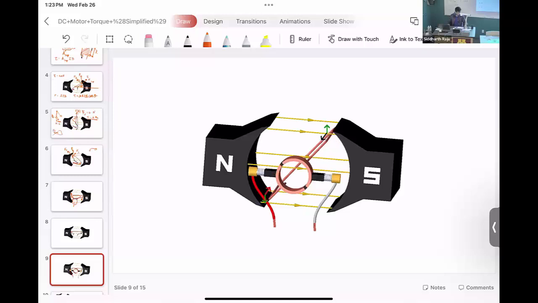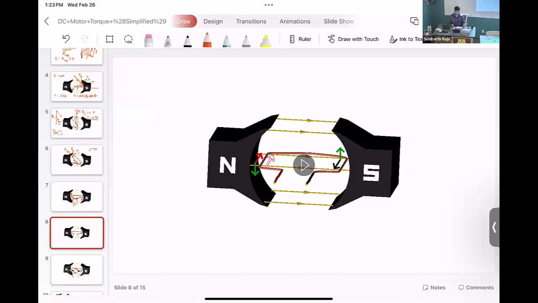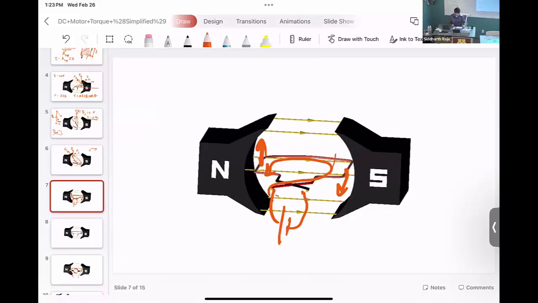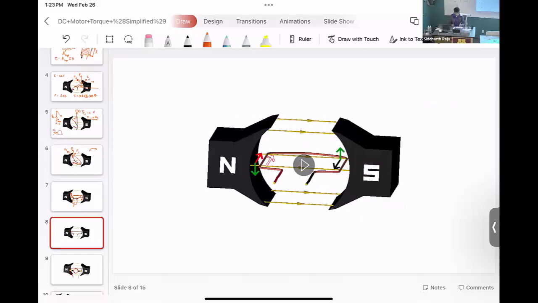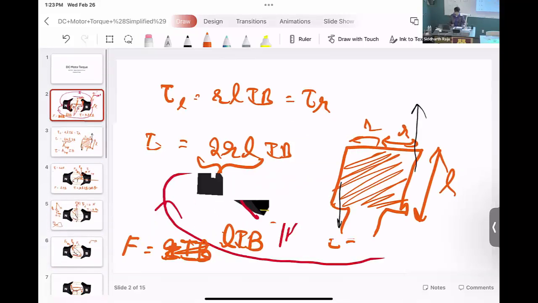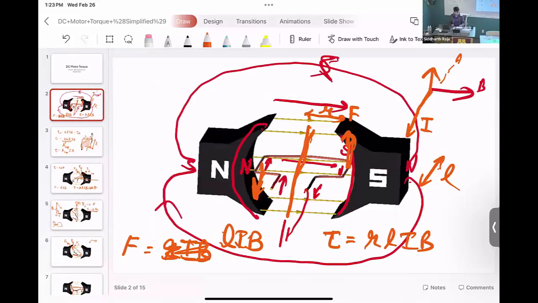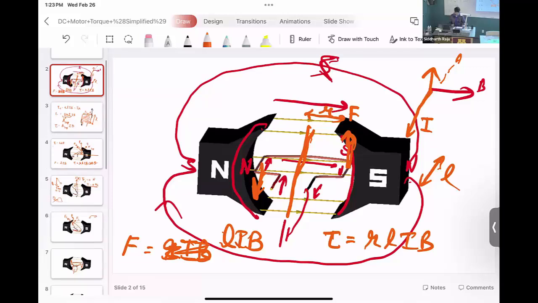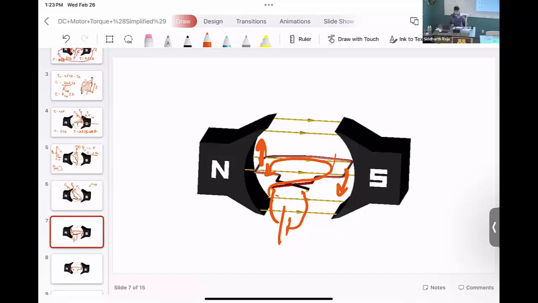So what we need to avoid is this wire twisting, and at the same time we don't want it to behave like a pendulum, we want it to behave like a motor. Going back to our case here, whatever conductor is on the left always needs to experience a force pulling it downwards, and whatever conductor is on the right must always experience a force pulling it upwards. In our previous case, that wasn't what was happening. When the positive conductor was on the left, it experienced a force pulling it downwards, and when the positive conductor went to the other side, it was still experiencing a force pulling it downwards, because of the current direction in the positive conductor.